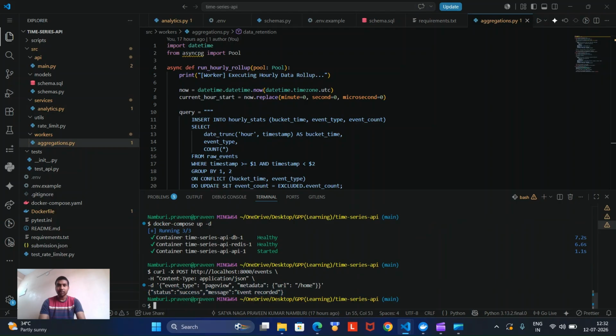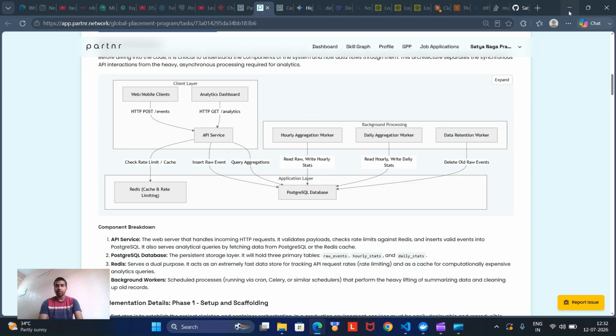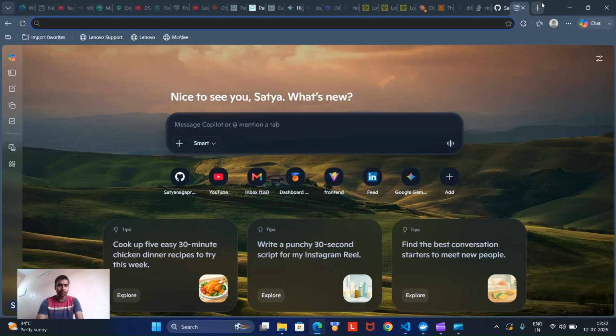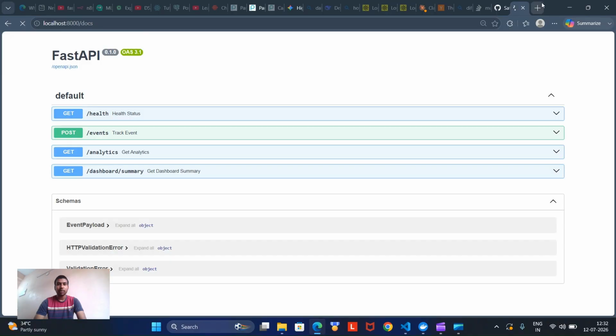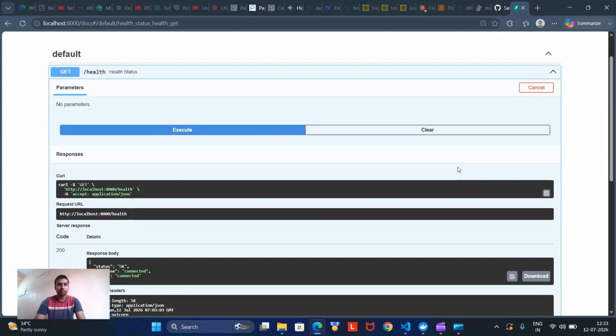You can also access this interactive documentation with the Swagger UI, which is given by default by FastAPI. You can hit this endpoint and you can get all this data. So let us check the health.